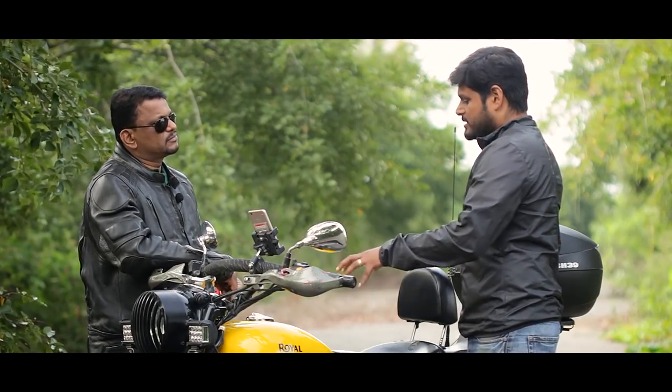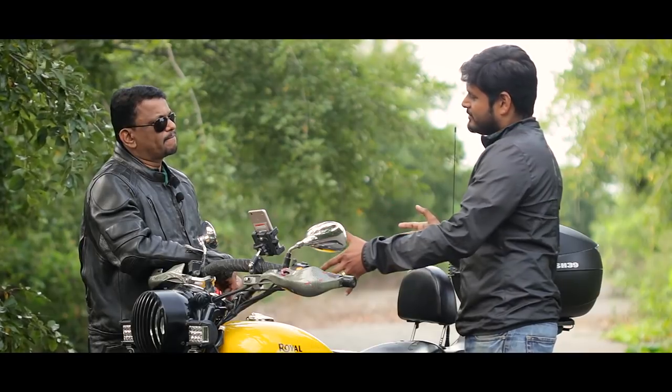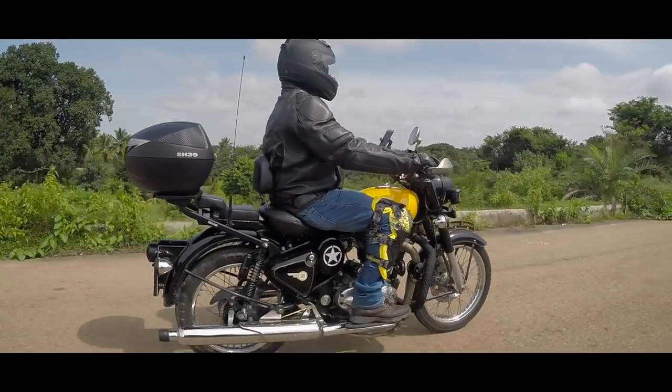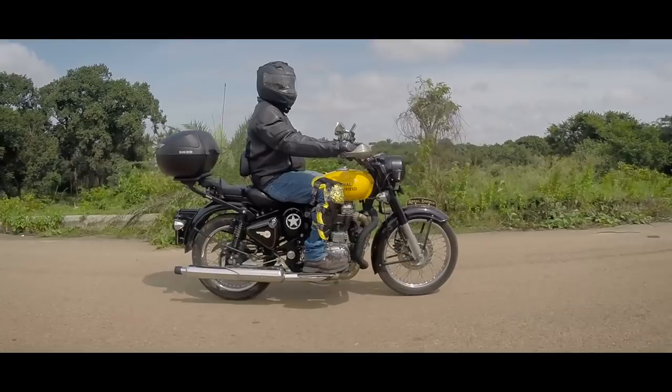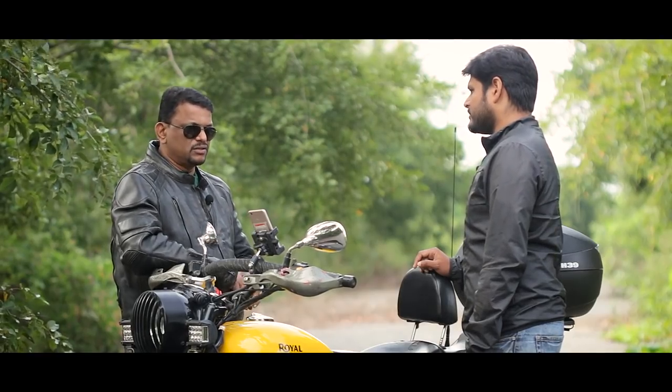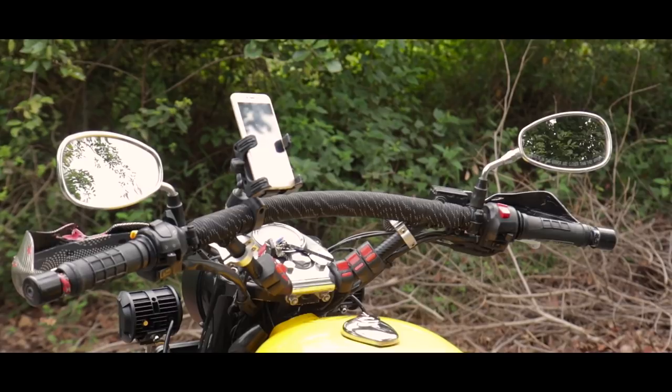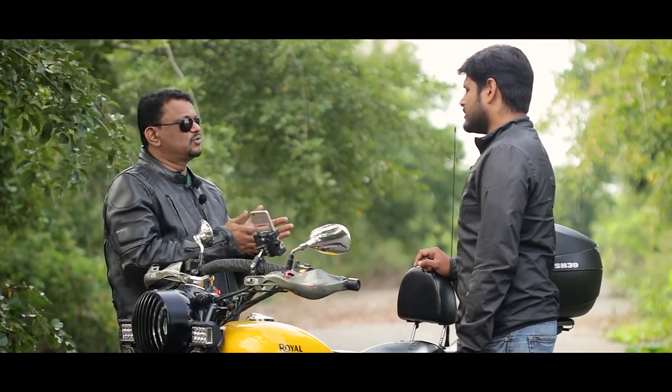In terms of performance in the city, do you feel comfortable riding such a big Classic in the city? Definitely, I never faced any issues — maybe because I am so used to it. There are a lot of modifications; I have a longer, wider handle as well. The only thing is I never like to zip through between two vehicles. When you are riding a bullet you have to be a little more disciplined. If you are a disciplined rider, you don't face any issues whether it's city or a long ride — and that discipline is for your safety as well as other people on the road.